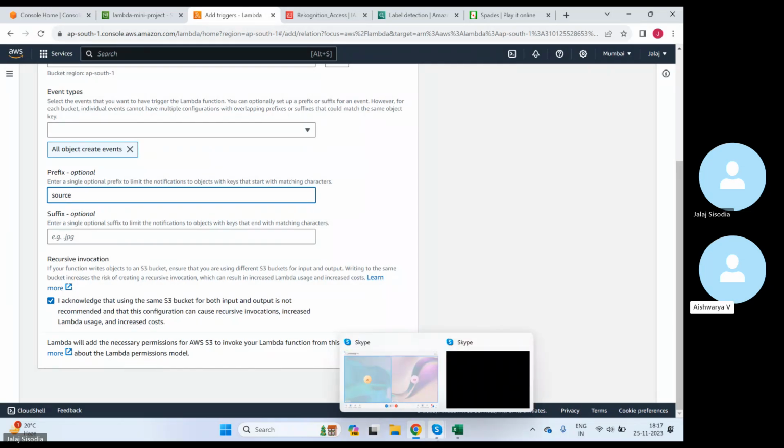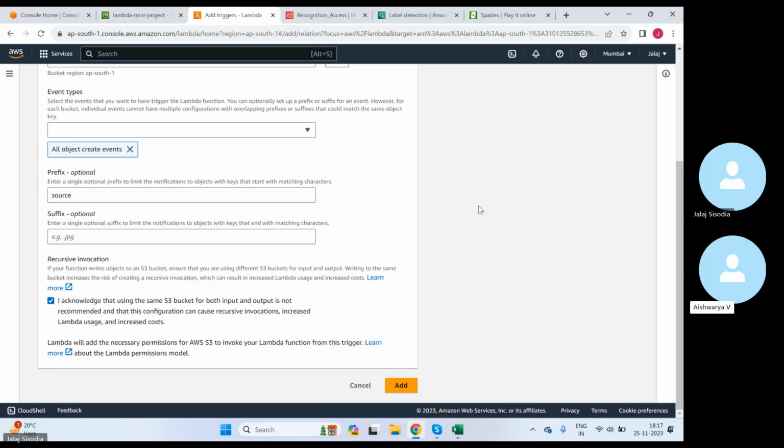So the suffix would be like the type of file we are uploading, right? Yeah, it can be any name also. Let's say your file name is sales data. You can add the suffix like this also. If your file doesn't have any particular format, suffix can be anything that matches the last characters of your file. This .jpg is just an example of those. Okay.